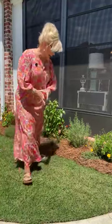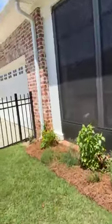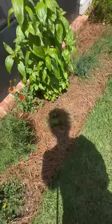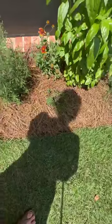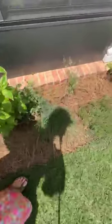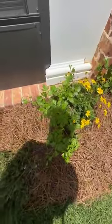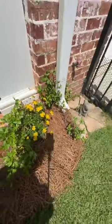Now, I also have, let me show you here. This is, let me turn this camera around, y'all. This is oregano right here. I love fresh oregano, and I've got my rosemary. I've got lavender, which you know you can eat lavender. And then I have just this amazing basil bush right here. I have some fresh chives. I have some thyme. Look at all of this thyme. I have my parsley, and I have some fresh mint.